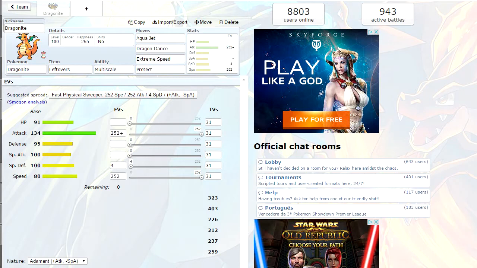Now, as you guys can see right there on the screen, we have a powerful Dragonite ready to just be added to the party and do some work for us, guys. So, as you guys can see, we're running the fast physical sweeper Dragonite, Adamant natured. We have Aqua Jet, Dragon Dance, Extreme Speed, and Protect. The reason I'm doing that is because I really want this Dragonite to hit fast and hard.